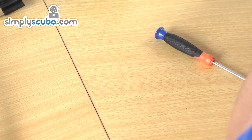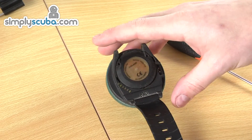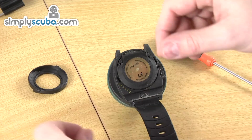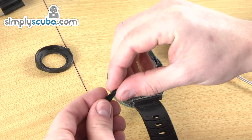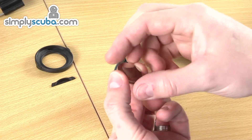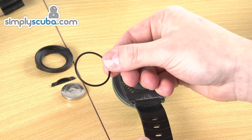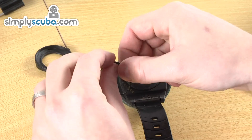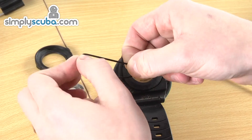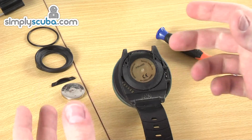To do the actual battery change, you need a Suunto battery kit. In the kit itself you'll have quite a few parts — a surprising number really. You'll have a new battery cap, a little retainer piece, and the battery itself. Try to avoid touching the top or the bottom of the battery — keeps it nice and clean. You'll also have an O-ring, which will be pre-greased. Just give it a slight pinch and pull it through your fingers, feeling for any impurities or bumps that might prevent the O-ring from sealing properly.